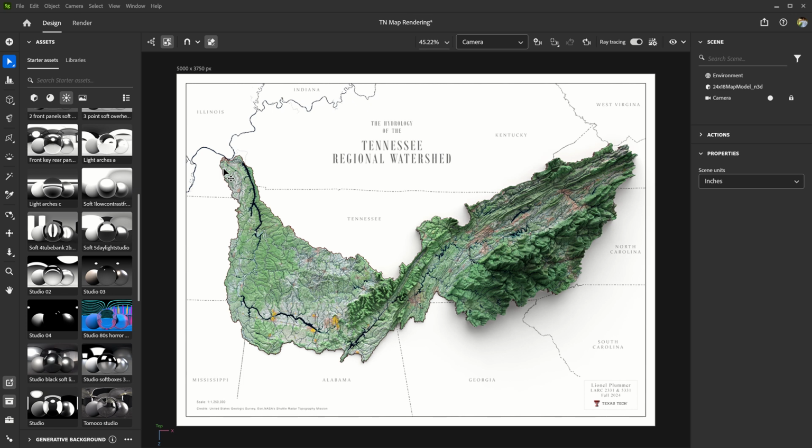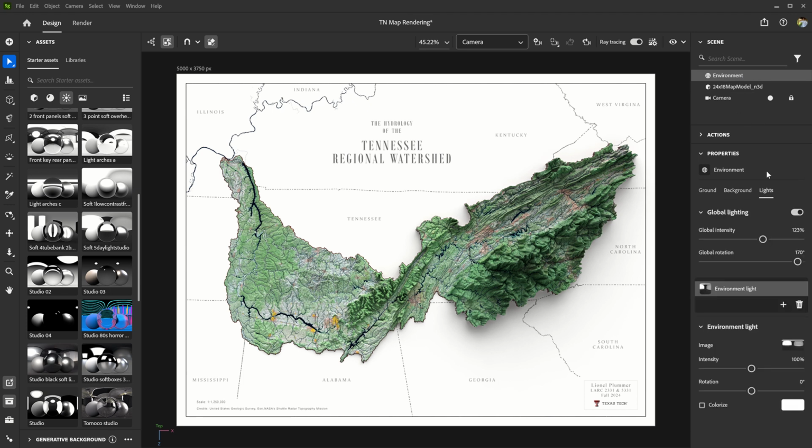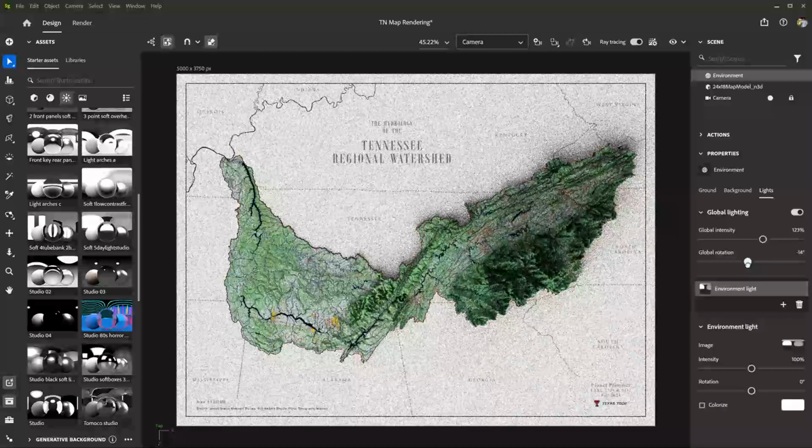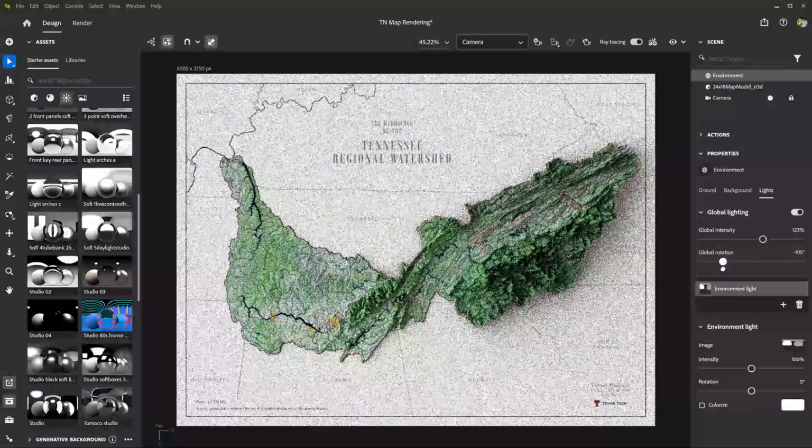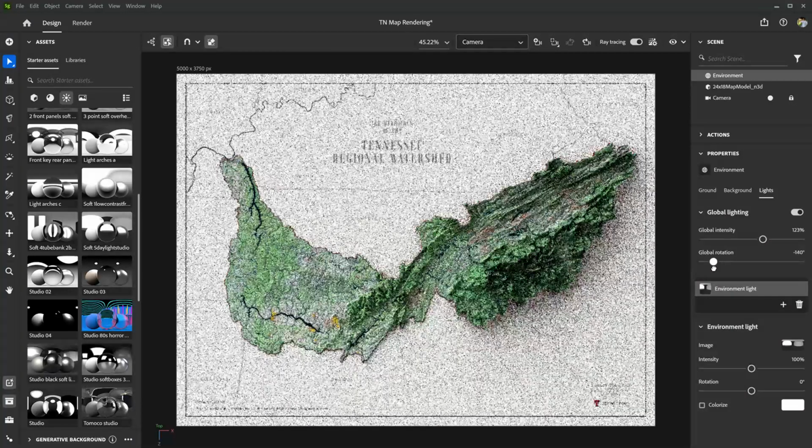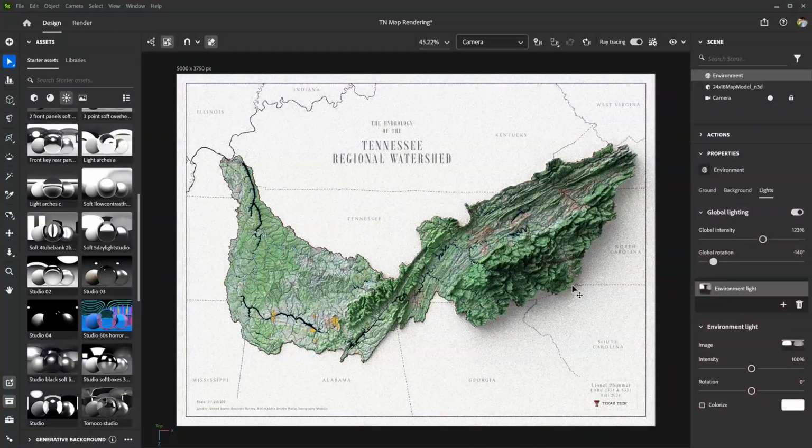But overall, this looks pretty nice. I do want to make sure that I'm getting some shadows in here. So I'm going to go to environment lights and let's see where those shadows are going. Okay, so they're going to be right in there, and that should be great.